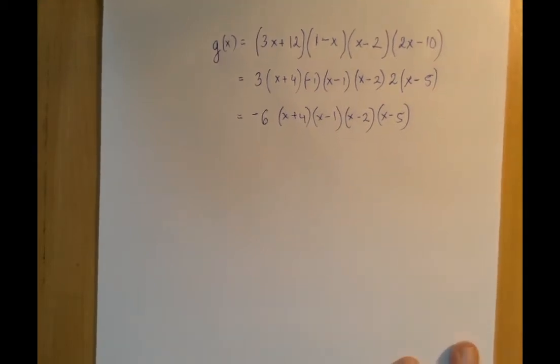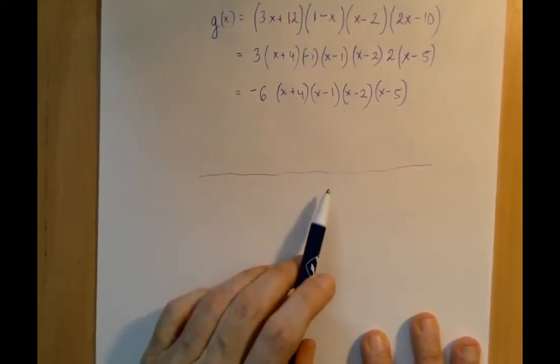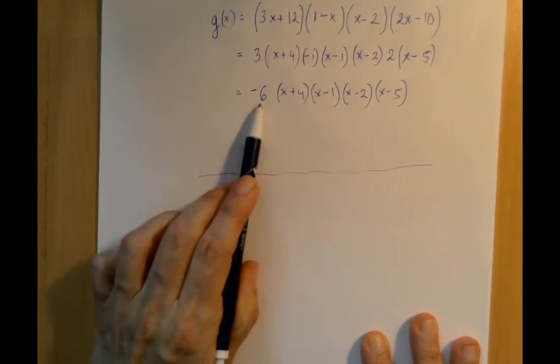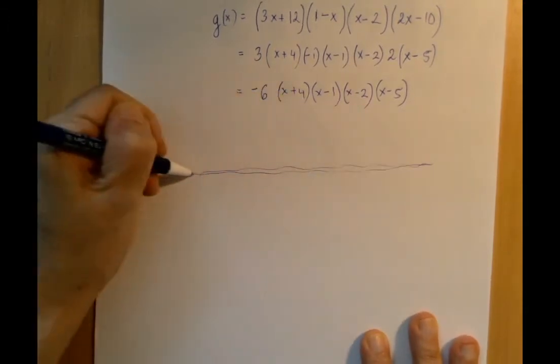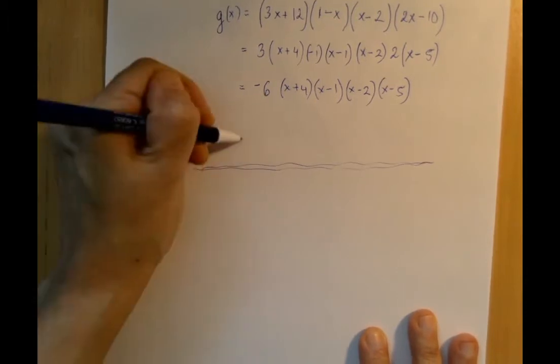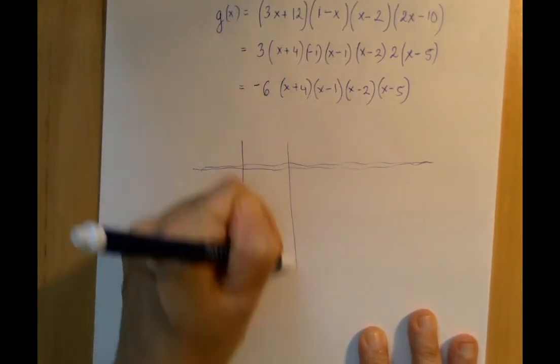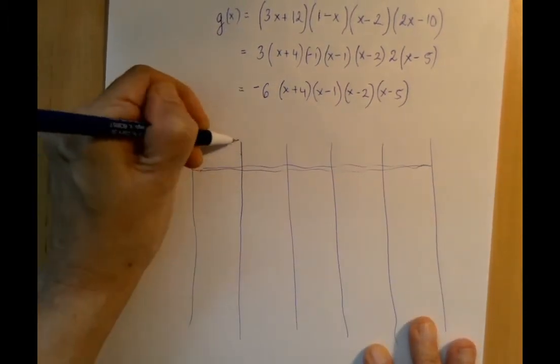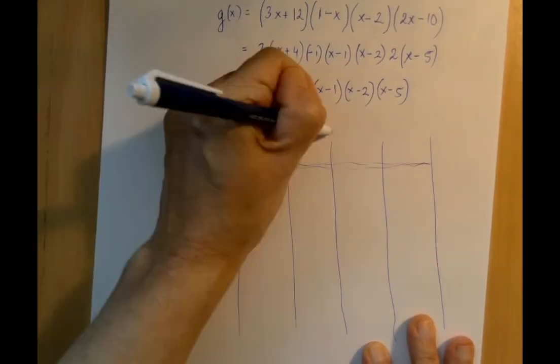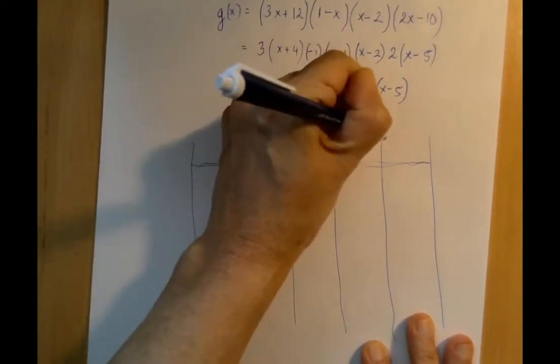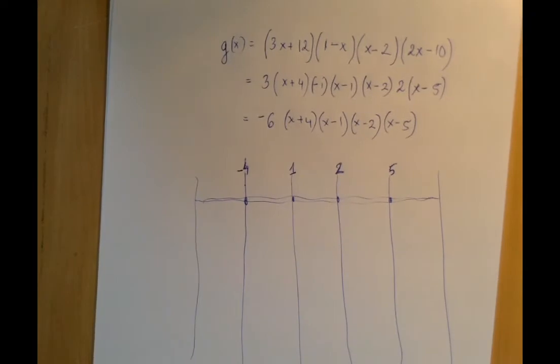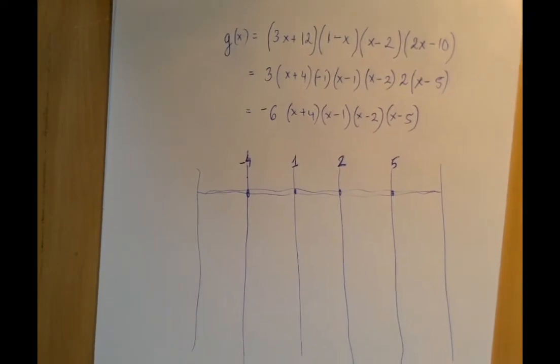So we're going to graph this. Now actually, instead of 4 factors, we're going to have 5. This is going to be our last factor. You can start with that, but you will see that I have some visual reasons to leave that as last. So the 4 zeros are at negative 4, plus 1, plus 2, and plus 5. These are the x-intercepts of this function, and these are the only x-intercepts of this function.